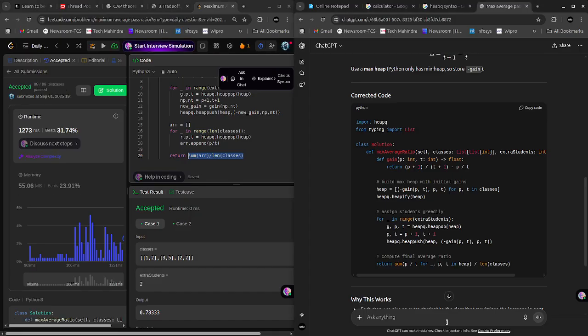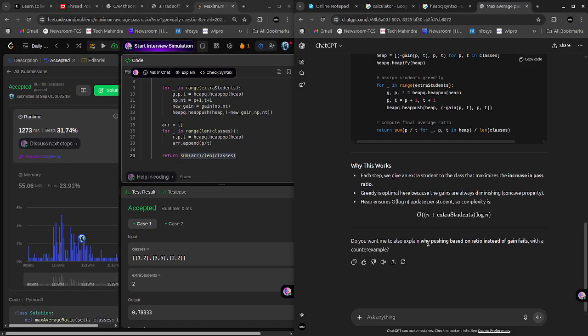Log n update per student. Give extra students to the class with maximum increase. Could you explain to me the time complexity?